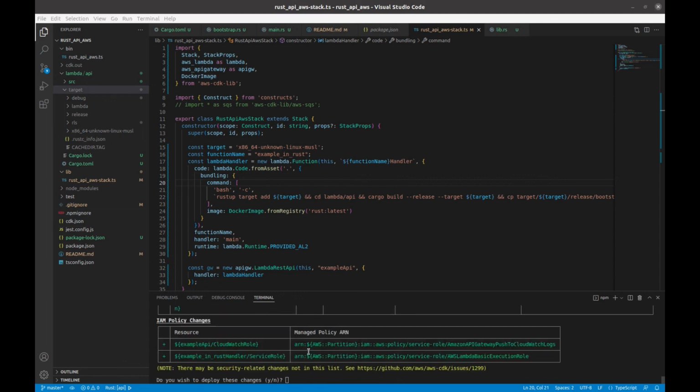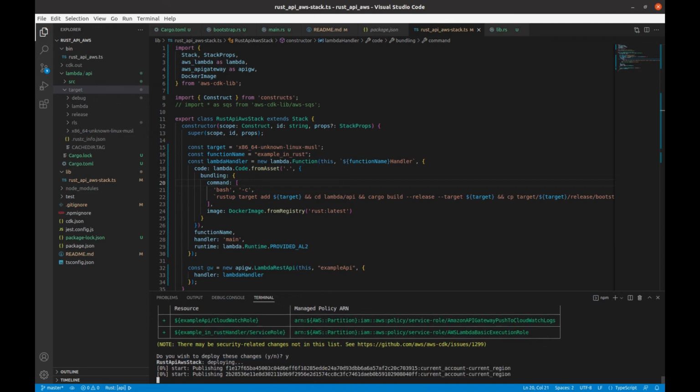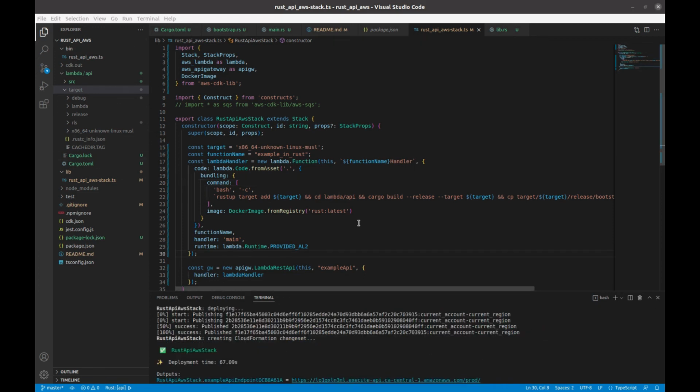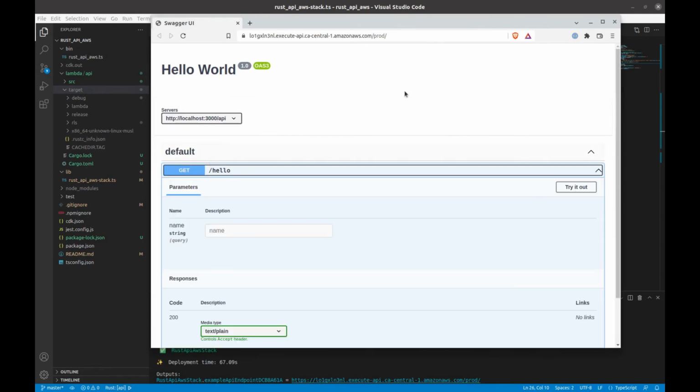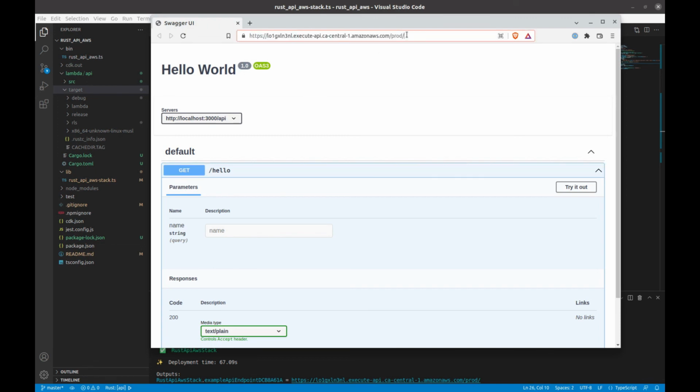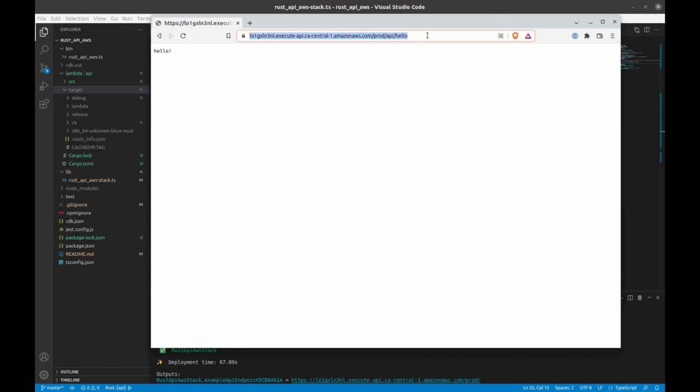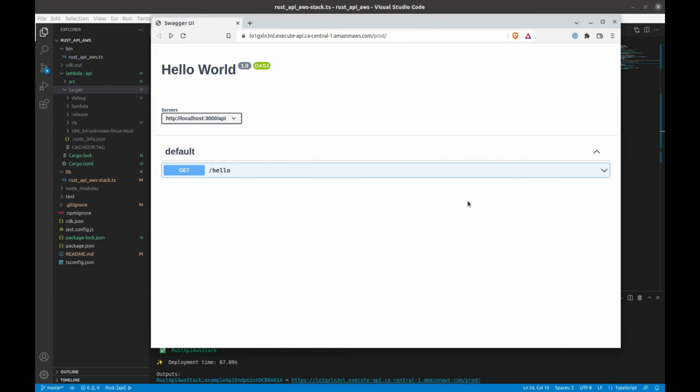And the very first time we deploy anything to CDK, it's going to ask us permissions to go ahead and create the necessary resources. Let's just say yes. Okay, so it deployed. Let's give it a shot. There it is. So even though it generated a Swagger documentation, if I try this, it's just not going to work because it's currently pointed to the local host. But in order to show you, let's go ahead and go to the hello route. You can also give it a name, hello there. So yeah, it is working now.